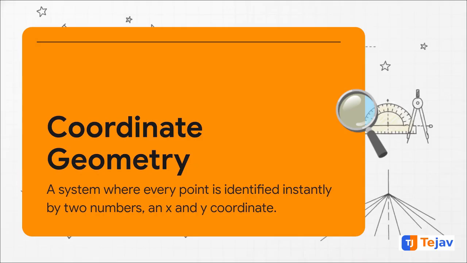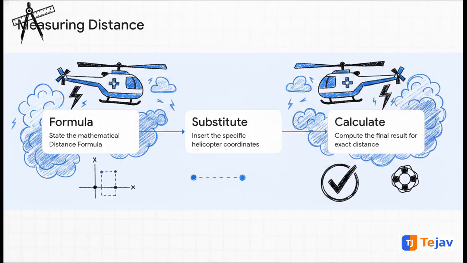Think of it exactly like your digital maps app. You have an x-coordinate telling you how far east or west to go, and a y-coordinate telling you how far north or south. So if you're plotting a point like (3, 4), it guides you exactly 3 units to the right and 4 units up. Boom, you found the exact location instantly. Let's actually see how this builds and works in the real world when we calculate the space between 2 objects.